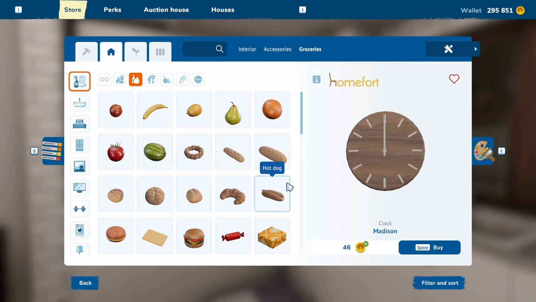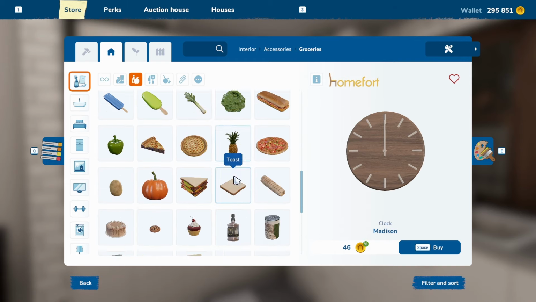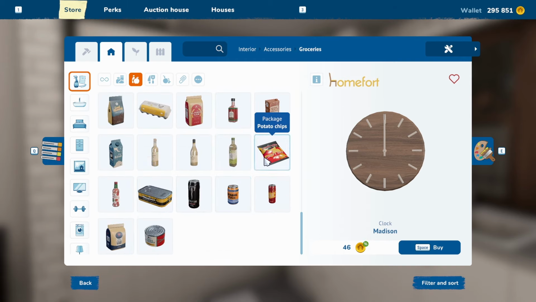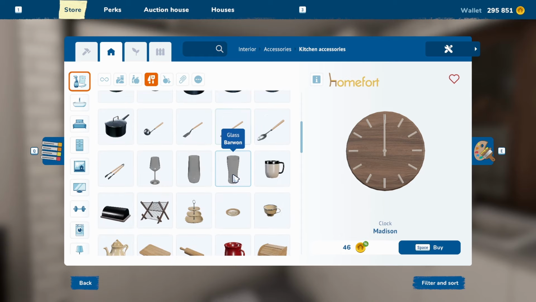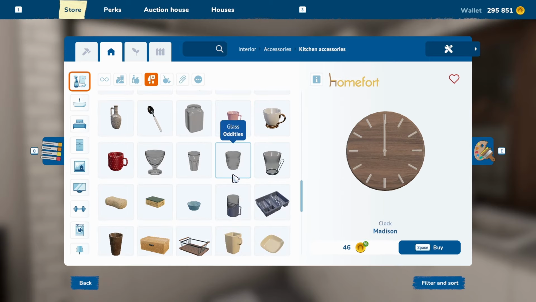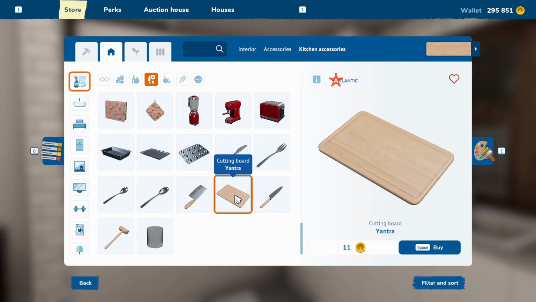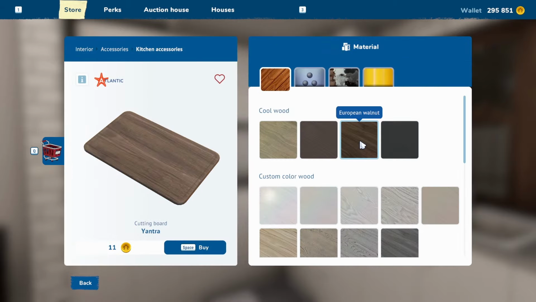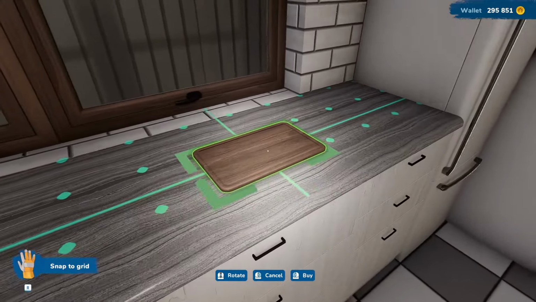Okay, so let's see, groceries. We've got croissants and watermelons and donuts and ice creams and pumpkins and potato chips and all kinds of stuff. Then we've got kitchen accessories, which we do need, so we might as well get some. Got kitchen timers and mugs, and let's see, we need a cutting board. We definitely need a cutting board. Let's get a nice wooden one that works well.